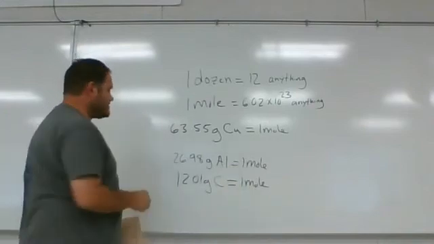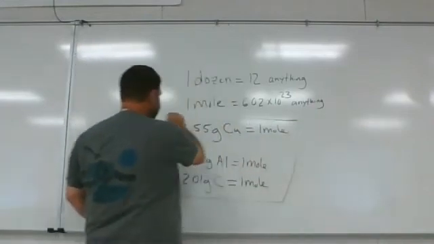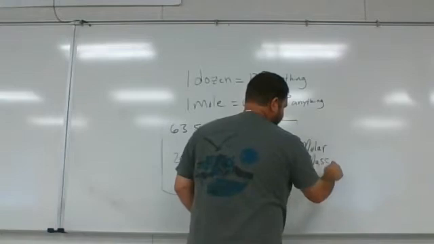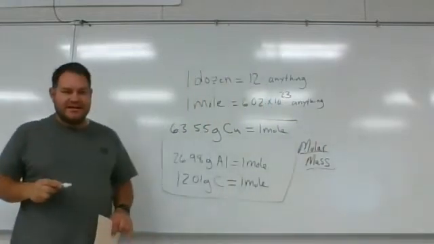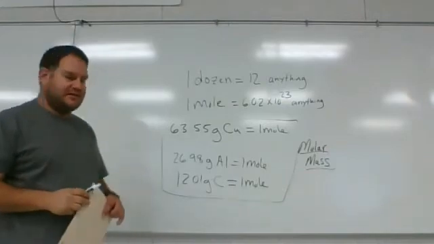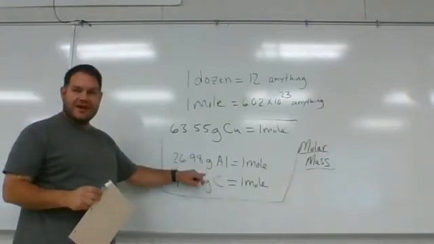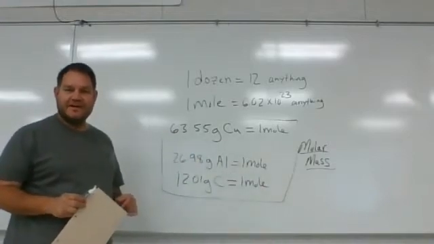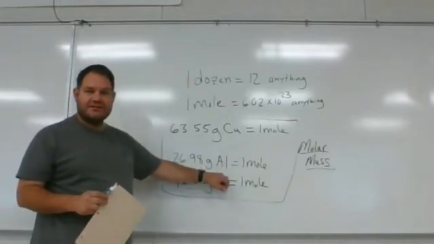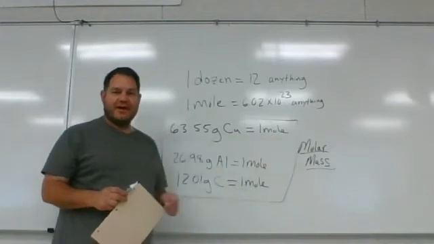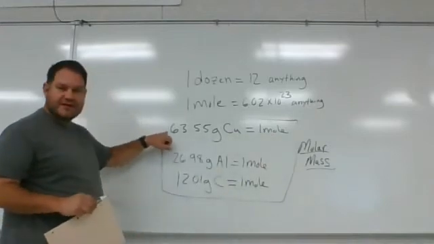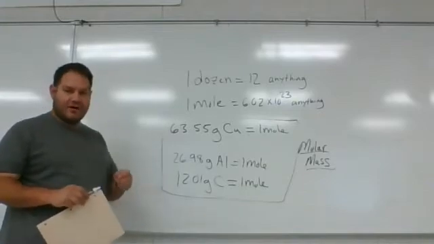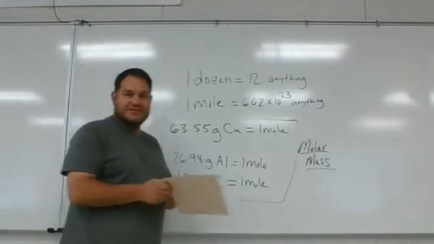Now we have defined this value for these elements. We call this the molar mass. And it's there in your study guide. The definition of molar mass is essentially the number of grams of an element that's equal to 1 mole. The number of grams for an element that's equal to 1 mole is the molar mass. So this is the molar mass of copper, molar mass of aluminum, and the molar mass of carbon. Awesome. Let's do another one.